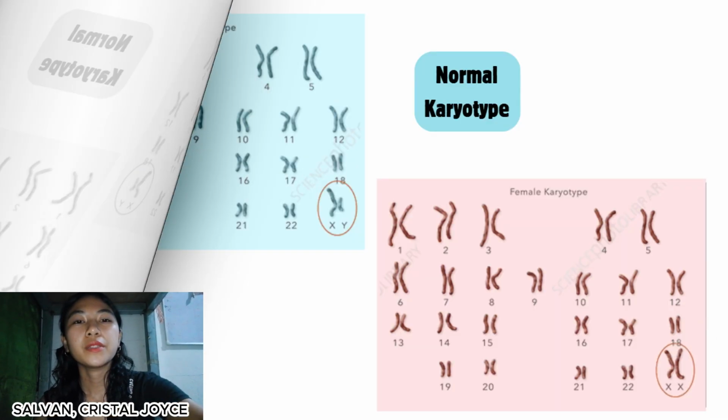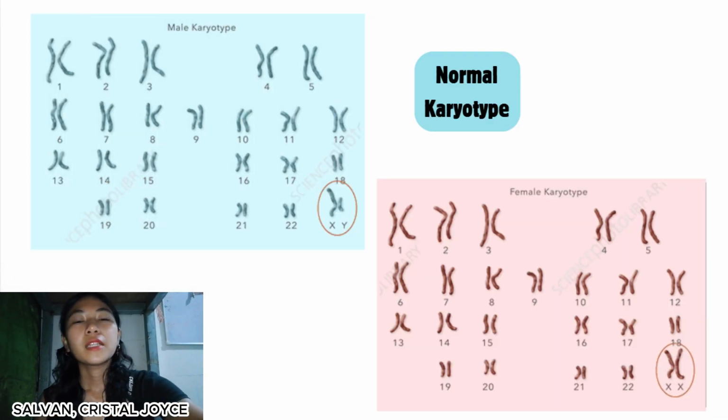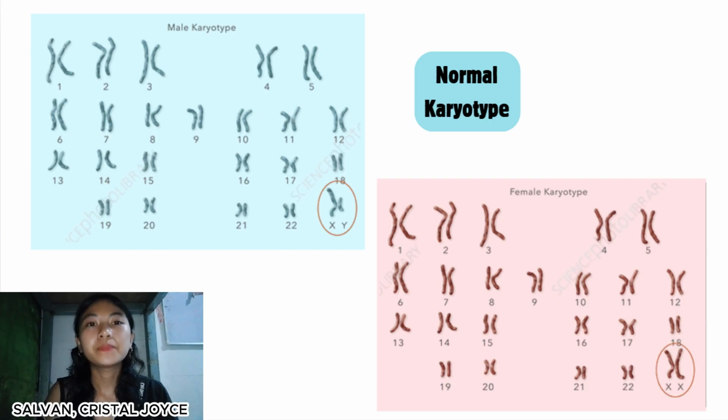We have here the karyotype of a normal male. Basically, the 23rd pair tells us the sex chromosome. For male, the sex chromosome is XY, and for the female, as we can observe here, the 23rd pair is XX for a normal female. But sometimes, during cell division, errors can occur, and this can result in having too many, too few, or rearrangements of chromosomes. When that happens, it can disrupt normal development and lead to physical or mental abnormalities.